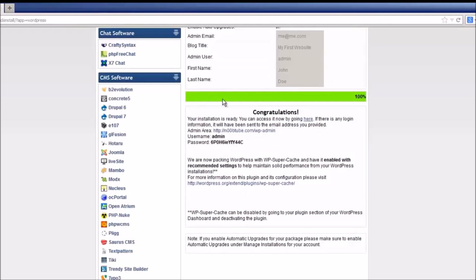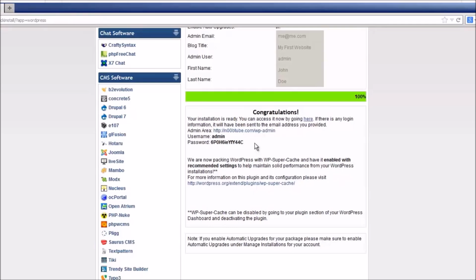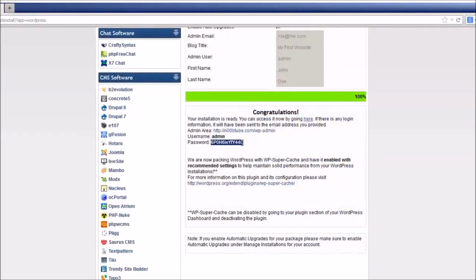Underneath the site URL is the admin area URL, and underneath that you'll see your username and password. Some of this info will be sent to you in an email following your install, so you'll always have it. The password is highly secure and auto-generated for you, but you can always change it once you've logged in.